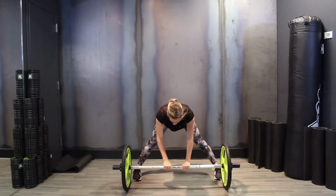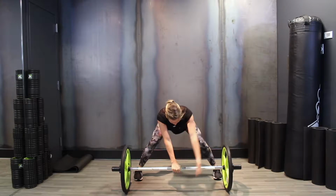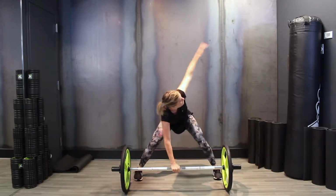Come down to the barbell. 1 hand on, 1 hand down. Soft bend in the knees if you need here. Nice flat back T-spine rotation. Inhale as you lift. Exhale as you lower.